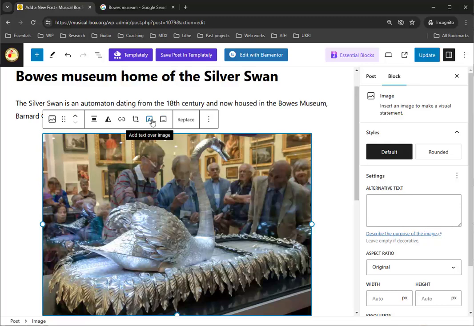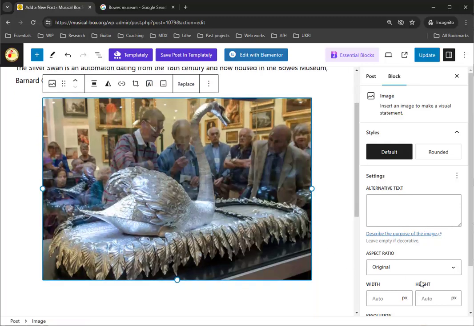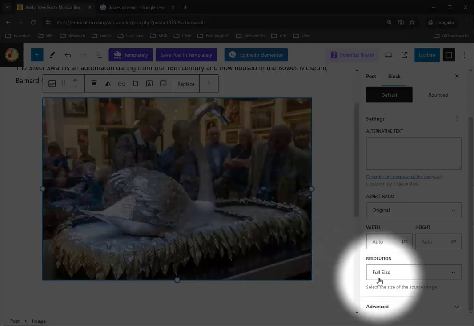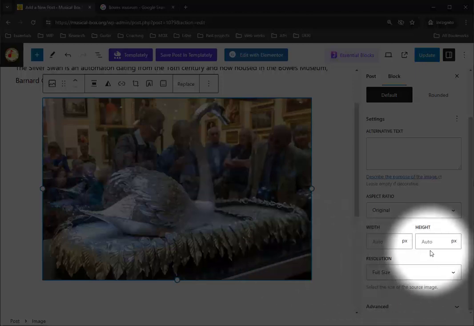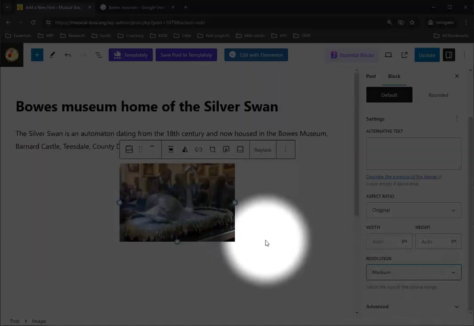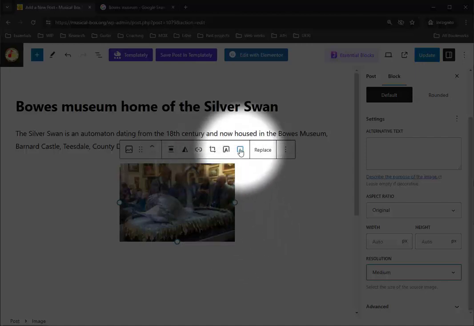And they've changed this slightly, so oh, here we go, width. Ah, there we go. Sorry, they've moved this on WordPress. So resolution, I'm on that right panel, resolution, full size. I think medium is more than enough for this. I think medium is fine. And then add the caption.